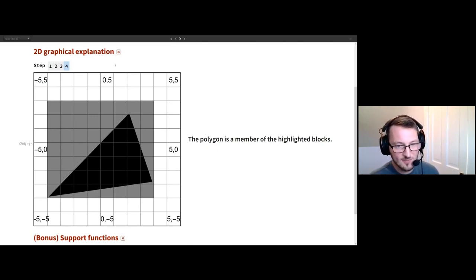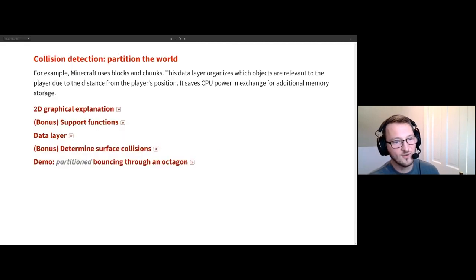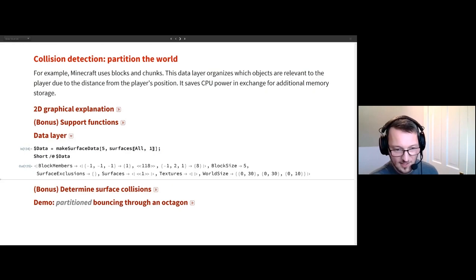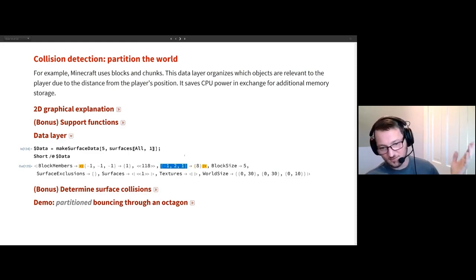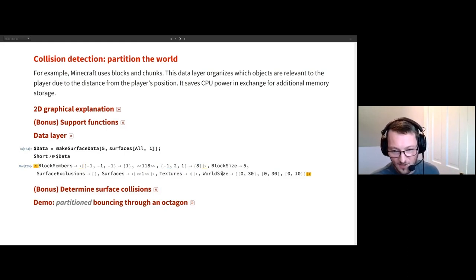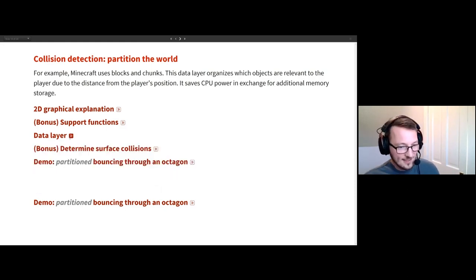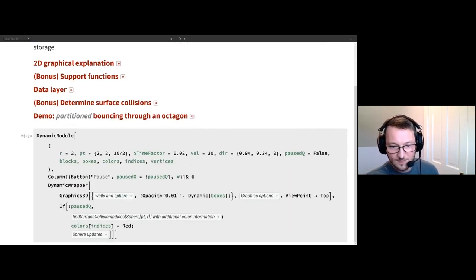So it becomes extremely efficient to just query where things are. So what this data layer ends up looking like, again, is my octagon example. Surface 1 is in this block. Surface 8 is in this block. They're just integer indexed. I have a fixed block size. I get my world size in there as well. It's all good. It's this nice data layer I can query as I run my game.